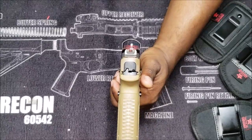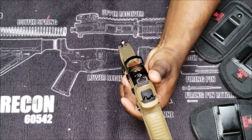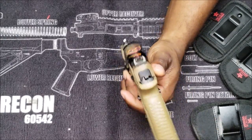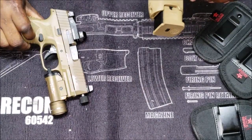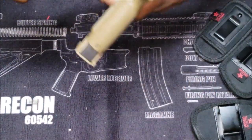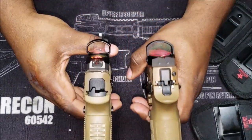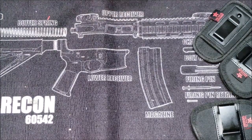I like how with this, with the Vortex Venom setup and the Trijicon suppressor sights, you still can co-witness with it. I could get to this dot way faster than with the Romeo 1 Pro, and this one — the window looks like it's bigger — but I could see it way faster.